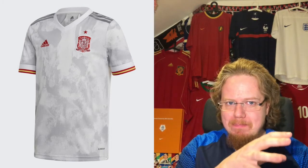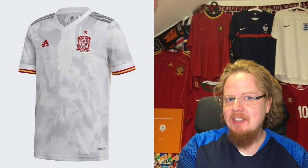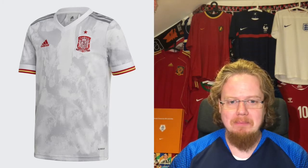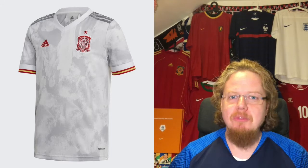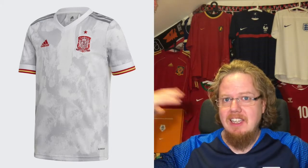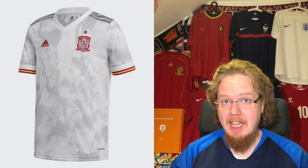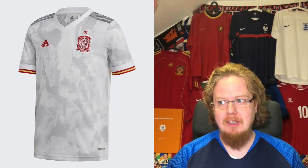The big feature are the sleeve cuffs here. The coat of arms is again a little bit taking color out, so also not all that great. But the sleeve cuffs save this jersey from being a bad one. I really would have liked if they would have at least had the 3 stripes mimic a Spanish flag there, like Adidas likes to do. Take 2 red and 1 yellow and it looks a little bit better. But I can say that the big design feature are the sleeve cuffs.